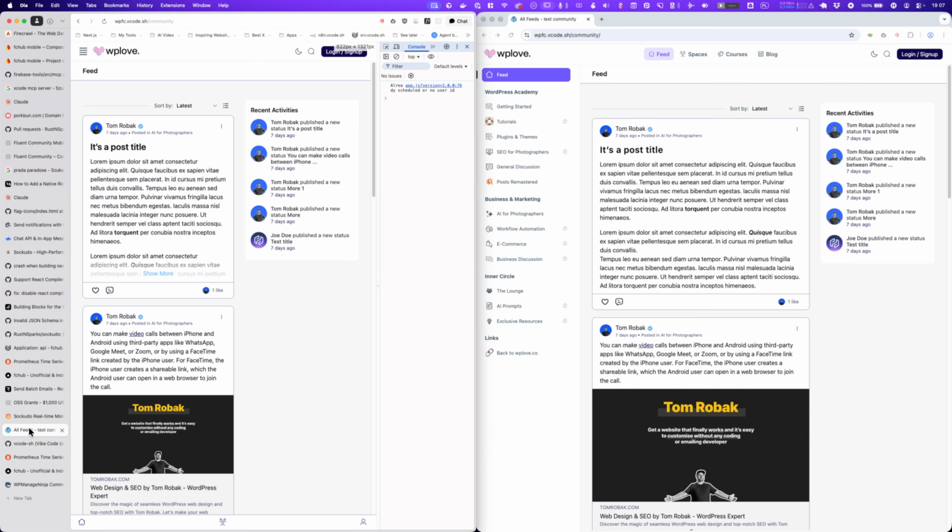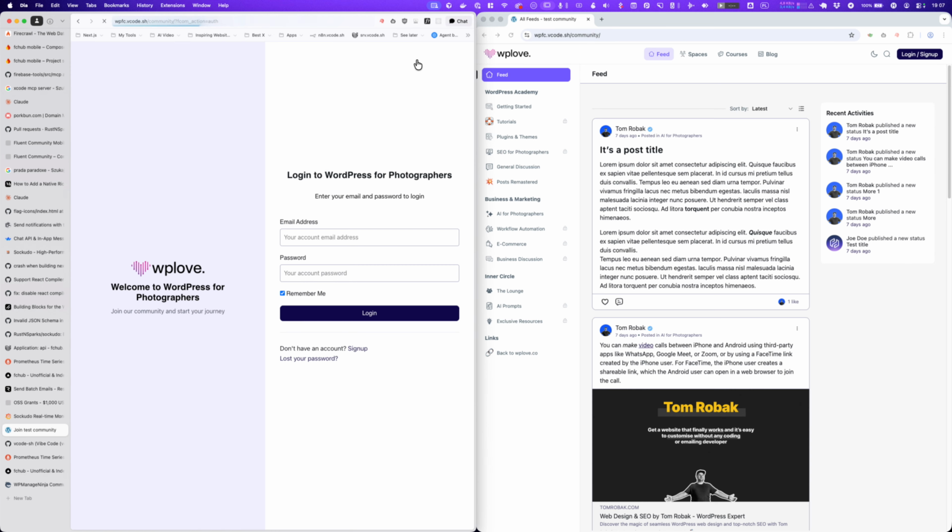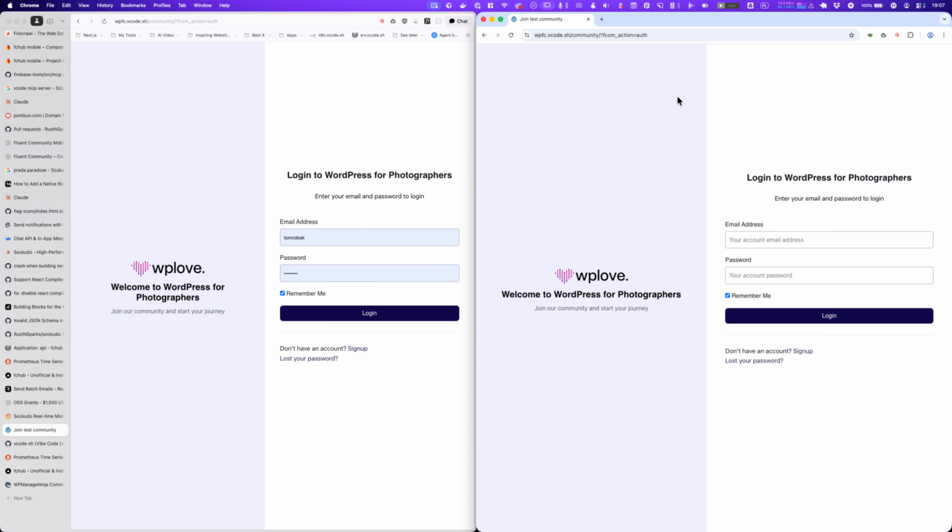Mainly live, real time. So this is like WP Love. This is one browser, it's Dia, and this is a second browser, which is Chrome. I'm going to show you how it works and what I actually did here. So let's tune this. Can I shut this down? No. All right, so I'm going to log in here and log in here using two different users just to show you how they can communicate.